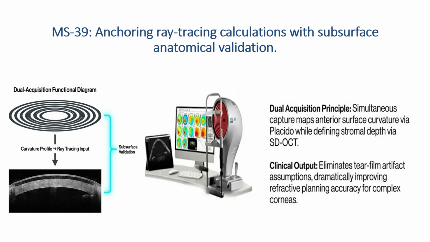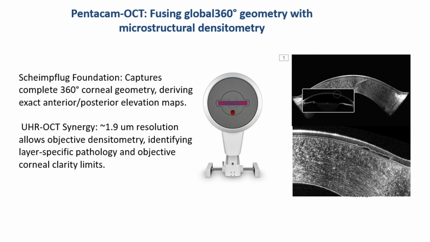Another example, as I spoke about before, is the use of Pentacam with anterior segment OCT, which is now the gold standard for any screening for refractive surgery or for keratoconus. So this is the Pentacam OCT. As I said, now this is the gold standard for screening for keratoconus and refractive surgery. The Scheimpflug technology will provide general information about the geometry and the anterior chamber depth. However, no details on the angle.